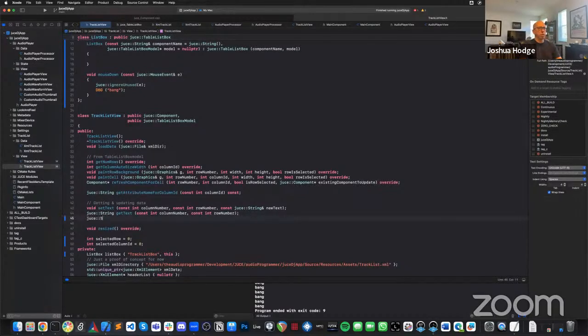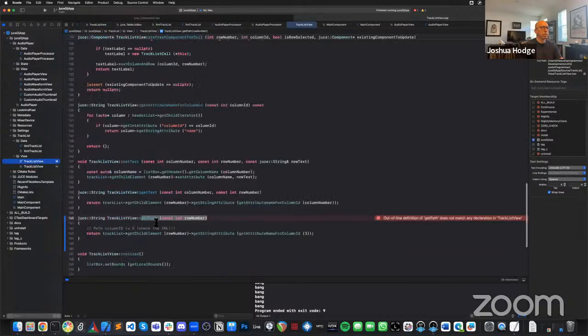Use string. I'm going to just audio track. Call this get path to audio track.